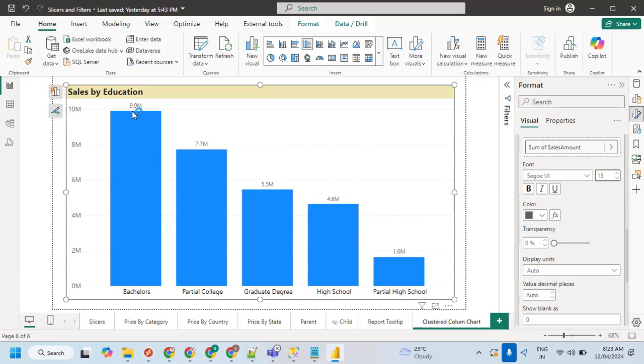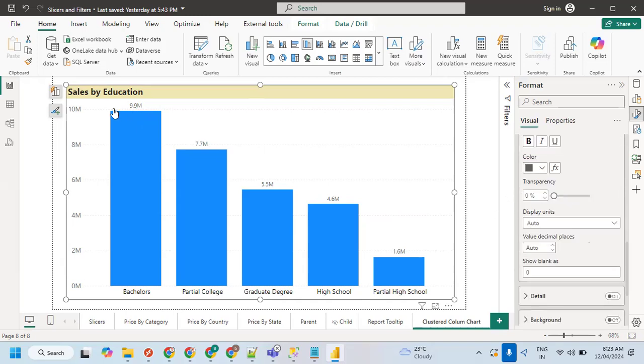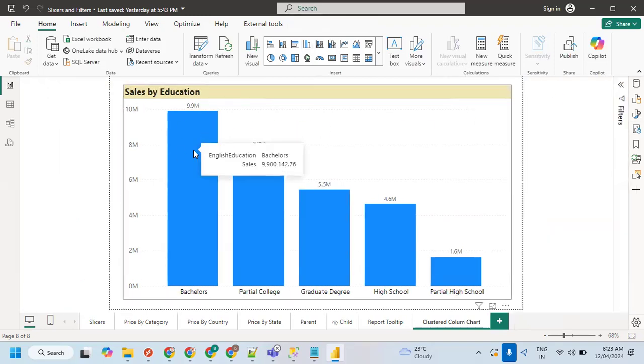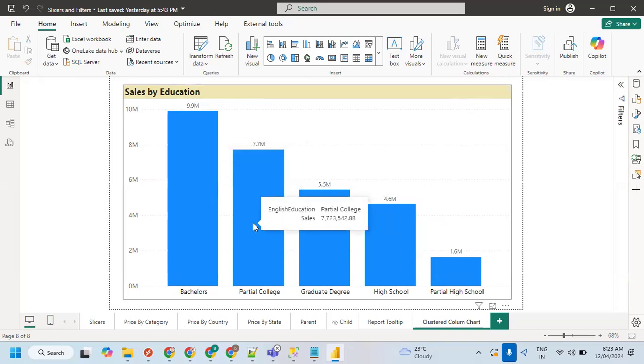Presently it has one decimal place. If you want to keep one more decimal point, you can. And if you take out the decimal point, then it is going to show 10 millions, which is not going to help. So we need to have a decimal place. By default, the chart is going to have a decimal when you switch on the data labels. Labels say exactly what volume of data is there for that particular column. If you move the cursor, the tooltip gives the exact number, but the label gives the nearest number. So 9.9 million is okay instead of 10 millions.